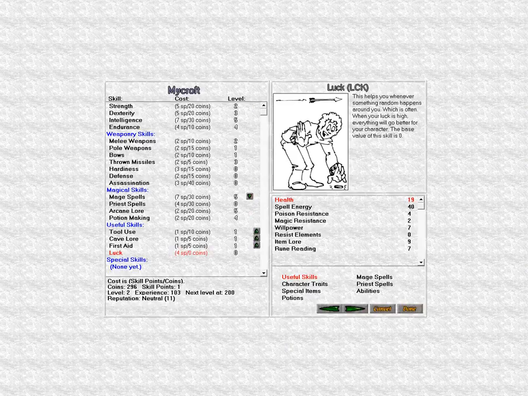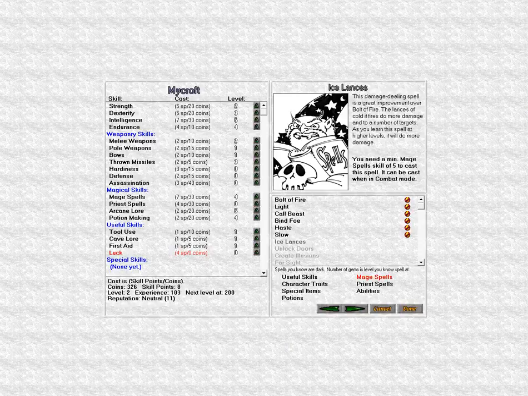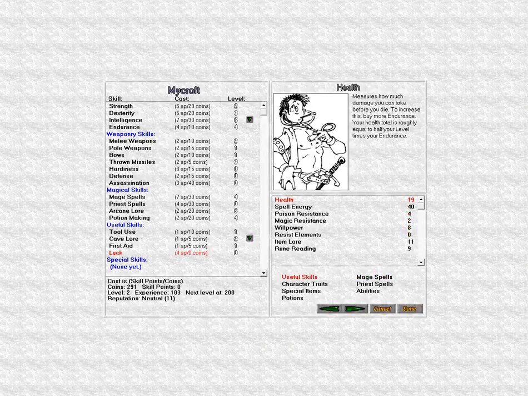And for 7, it's either mage spells. That's the same thing again. If we do mage spells, we're now on mage spells level 5. We can learn ice lances, unlock doors, but we still need to find the spells. So we do intelligence, everything goes up, and then we can have tool use, cave lore, or first aid. Let's go with cave lore. I like having cave lore. So that's our first level up done. We're happy with that.